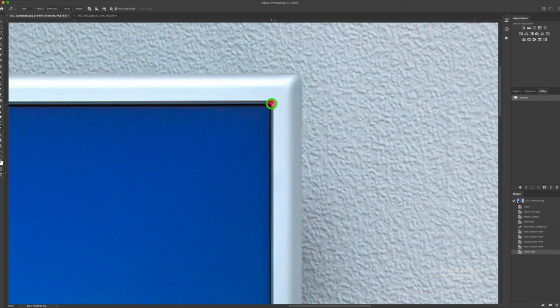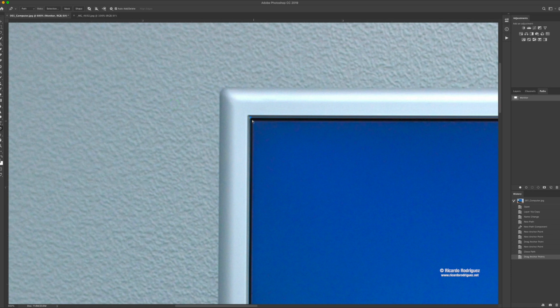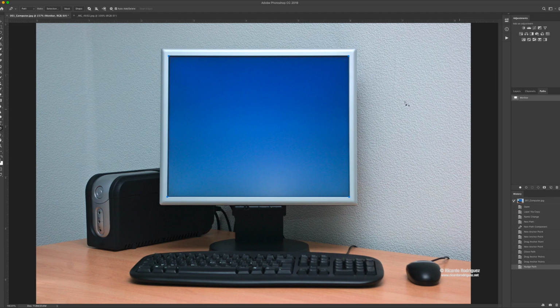Now I'm going to reposition this maybe a little bit higher to make sure that I'm on that gray of the monitor. Let's verify this one. This one looks good. I can push it a little bit. You can also remember that once you have the dot selected, you can use the arrow keys to move the dot. It's a lot more efficient because you have more control. Okay, so now I have my path. I'm going to zoom out, Command 0 to zoom all the way out.